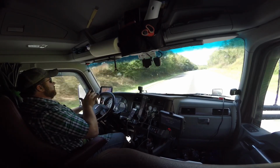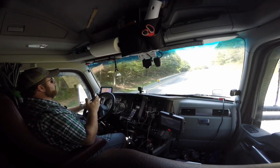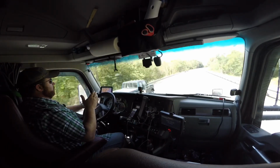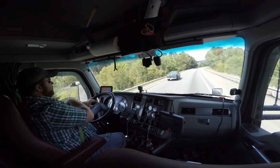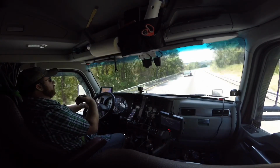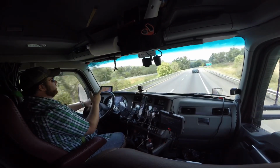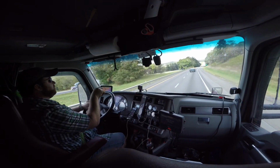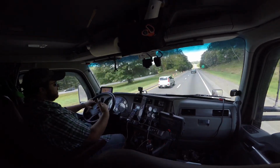So when you're going through these mountains, another thing to think about is your traffic around you. People are going to be going around you because you're going slow, and they're going to maintain a certain slower speed. Let's say you're going 50 and the speed limit's 60. They get around you, they might be going 55, which is faster than your 50, but then once you start going back downhill, they haven't changed their speed, but you are, because you're picking up speed. You've got to pay attention.